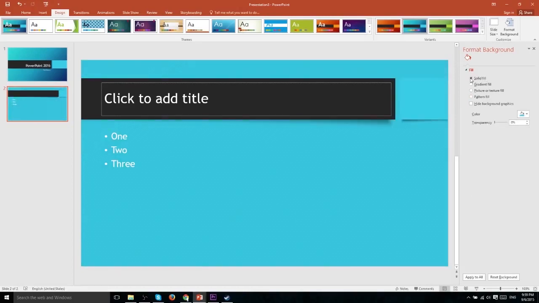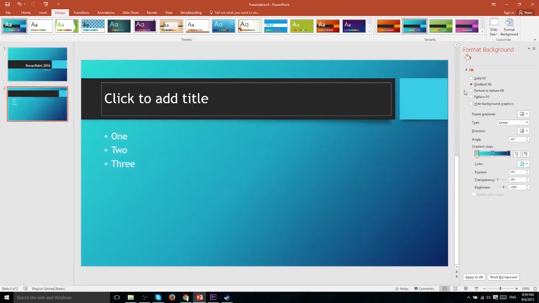Now let's go ahead and demonstrate those different fills. Solid is going to be one single color all the way across the background. You can see it doesn't actually look that bad using that color, but in general the gradient makes it a little bit more detailed. Now, if you want to actually change the gradient, you can click on each of these different colors. You can also drag them around to determine at which area the gradient is going to be what color exactly.